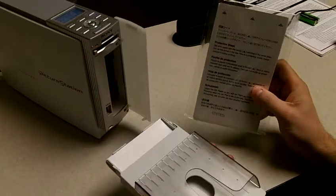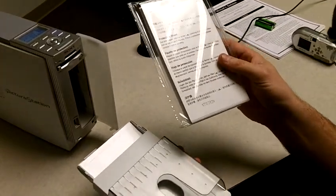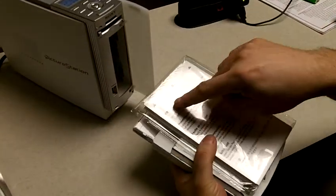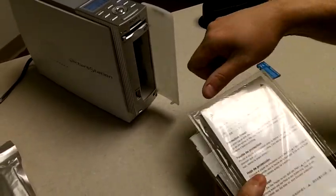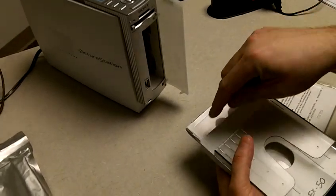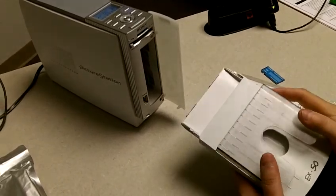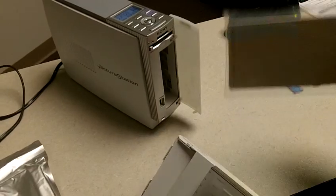Photo paper is in a sealed container and has a shelf life, so the longer we leave it sealed, the longer it's good for. Once you open it, stick it into the photo tray with the cover sheet, and when you're done loading the paper, pull the cover sheet out. If you touch the photo paper before it goes into the printer, your thumbprint or fingerprint will end up in the picture and it won't print correctly. That's why they provide the cover sheet.